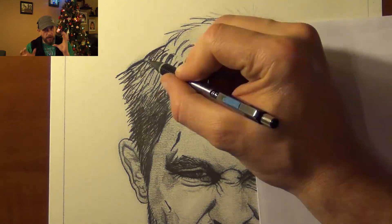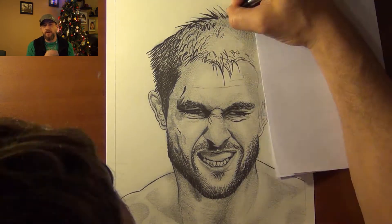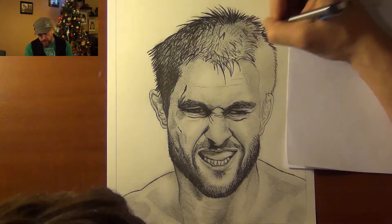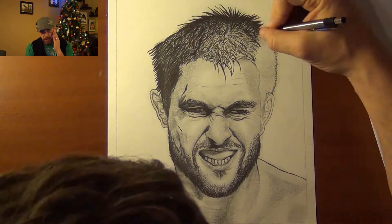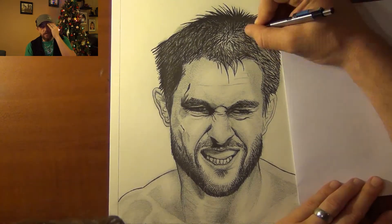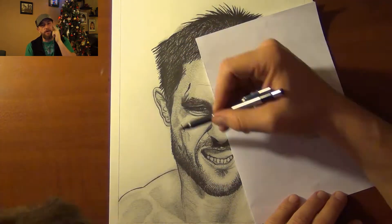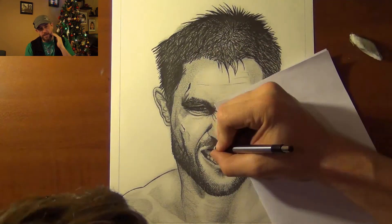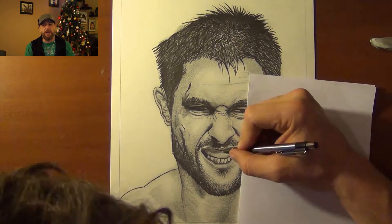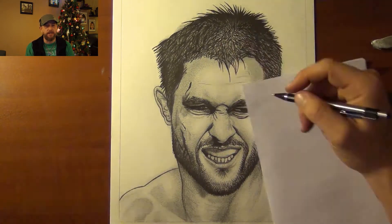I pre-measured everything. I know where I'm going to lay it up and then I go ahead and just pencil the drawing. I have to guess a bit — in this image there's a significant amount of blood going down one side of his face. I really had to guess where the shade would be, using the blood as a guideline, because if blood's going to pour down this side of your face there's going to be a contour line where it goes over your cheekbone and around your brow ridge. The light will be highlighted and you can sort of get an idea where that is under the blood. Then once I've got it penciled out I go ahead and start adding the blood to the image.